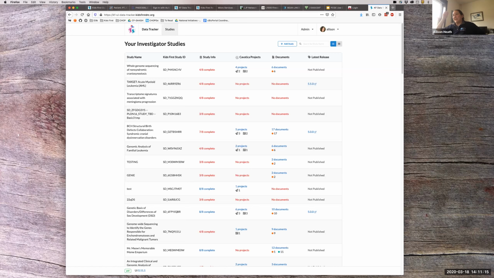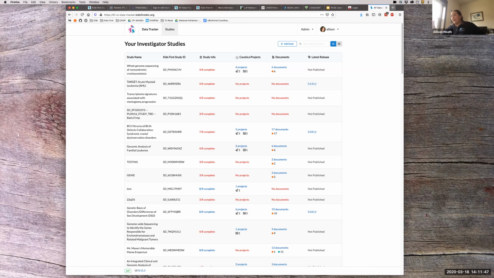And so we started creating this data tracker because, as Valerie said, there are quite a few projects coming in. Thanks to Valerie and others at the Kids First Program Office, we've been very clear about the embargo times. Data gets sequenced and made available to the investigator, and then within 6 months, we've been pretty good about getting into the dbGaP process. The dbGaP process takes a little bit of time, but as soon as that gets released to the public, we can flip a switch and make the data available.